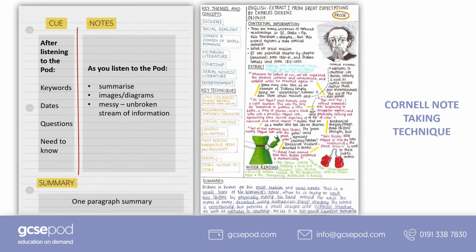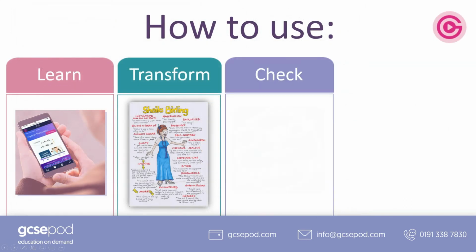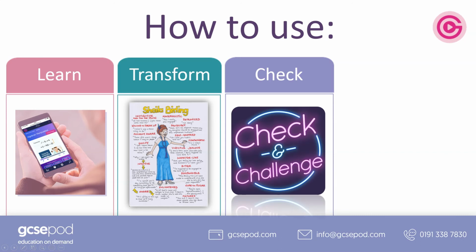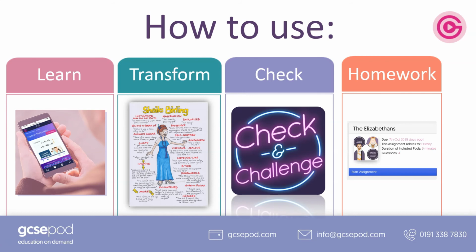And this is the sort of thing you'll end up with. It's a fantastic revision tool when they get closer to exams as well. Next, use the check and challenge. This will help your child test out their knowledge with some real questions and identify any remaining gaps in their knowledge. And then lastly, if they've got homework to do by their teacher, make sure this is done on time, and that means that your child's progress will be related back to the teacher.